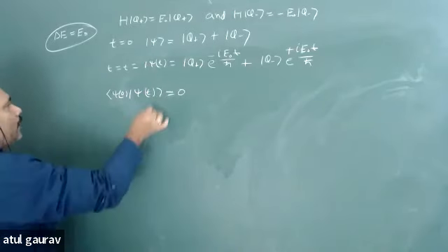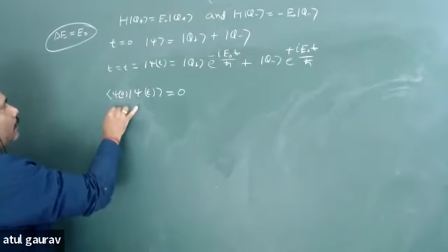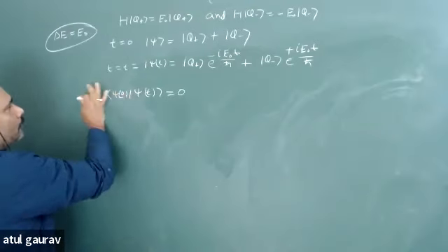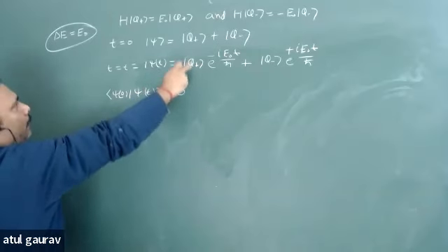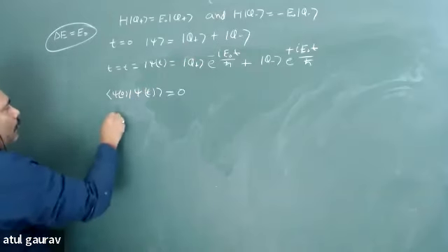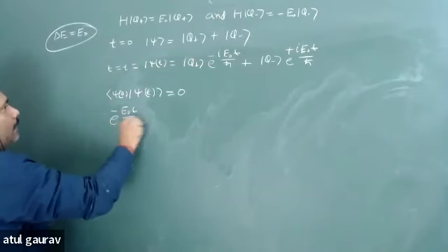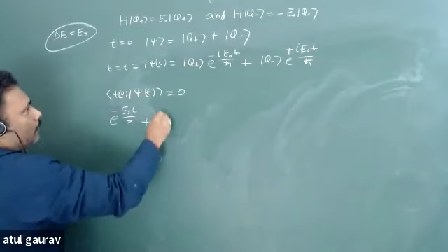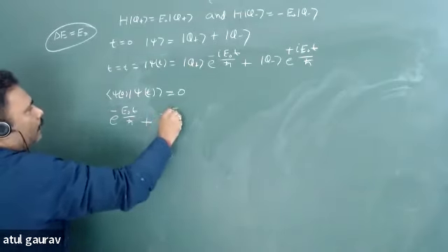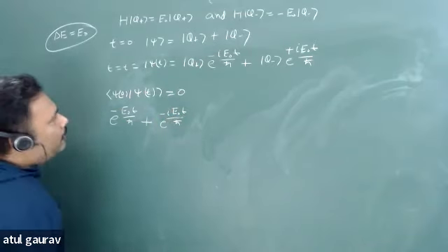So what thing is going to survive? So can we have e to the, so you have basically which quantity? Psi plus with psi plus, that will be e to the power minus i E naught t upon h cut, plus this into this, e to the power minus i E naught t upon h cut, isn't it?